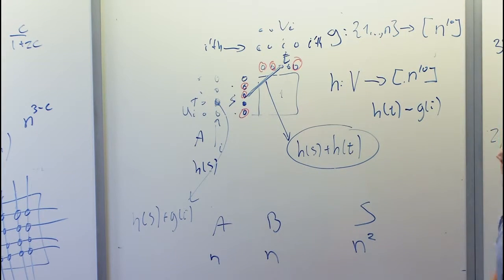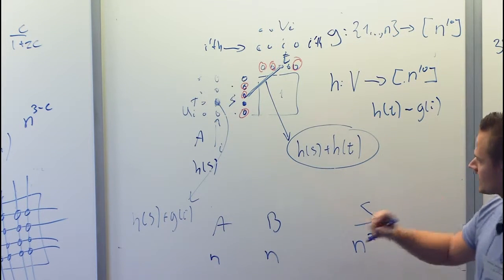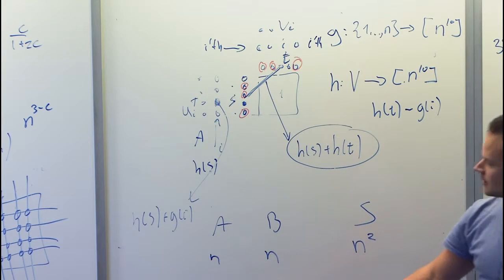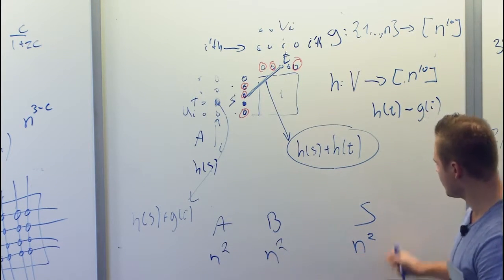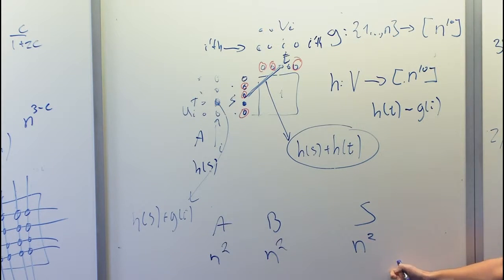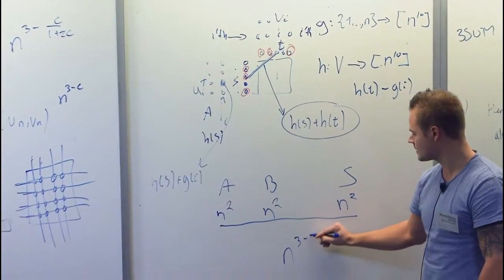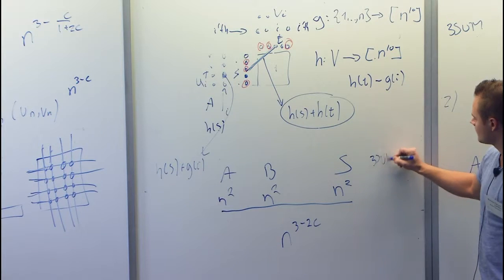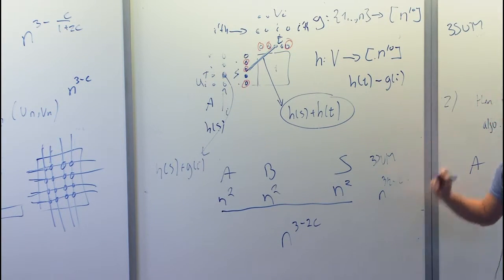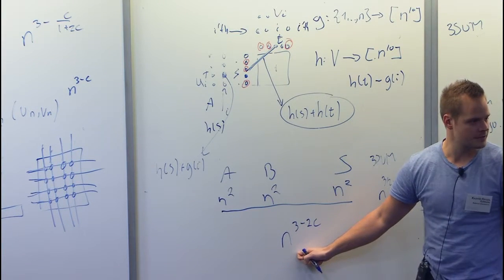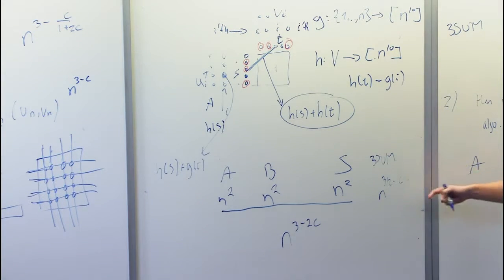So what we can do now is take the three-sum algorithm. What's the size of the inputs now? We had n pairs. So now A has size n squared, B has size n squared, and S has size n squared. Now they have the right sizes. So if three-sum runs in n to the 3/2 minus epsilon, answering this instance now takes n to the 3 minus 2c time if three-sum is in n to the 3/2 minus c, because the input size is n squared. You're looking for a bound that's subcubic to solve this problem. So if three-sum is n to the 3/2 minus c, you get subcubic.